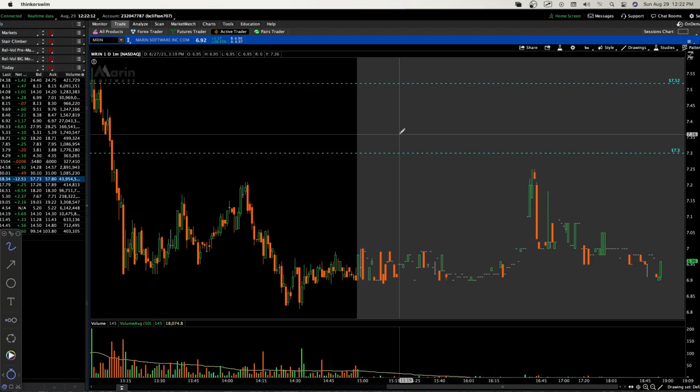When you look to the left, it's pretty big and gapped, and if you look to the right, the price action is getting smaller and smaller and smaller. So it's pretty easy to recognize once you do it a few times. So I'm going to give y'all an example here.